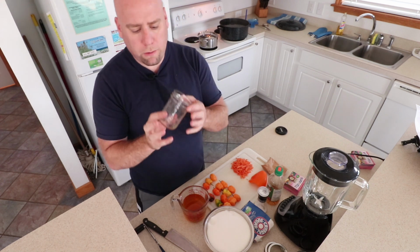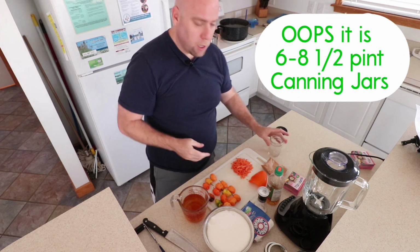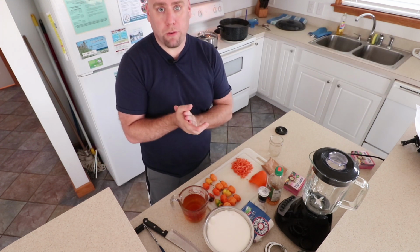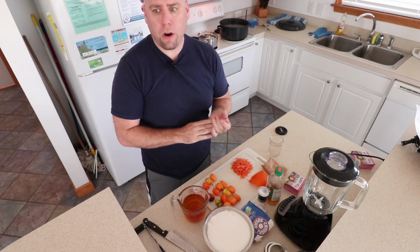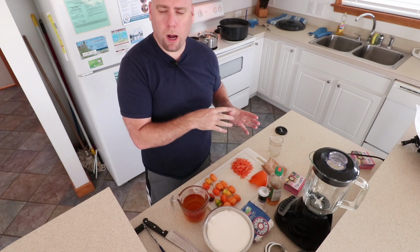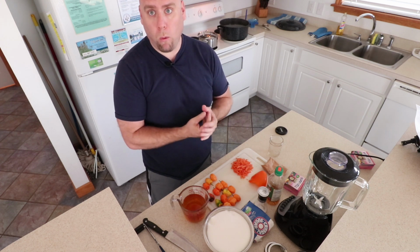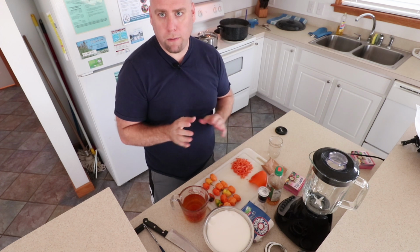The other thing you're going to need is 8 pints. You want to sterilize these because you're going to be pouring the jelly in there. Even if you put this in the refrigerator, you still want to have it clean. So I suggest cleaning these in the dishwasher, and then putting them in boiling water to process them, basically to sterilize them. Then when you're ready to pour the jelly in, you take them right out of the hot water and pour your jelly in. We'll go over all those details, but just so you know what you need in advance.